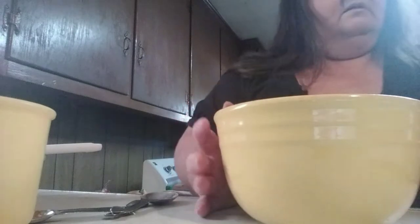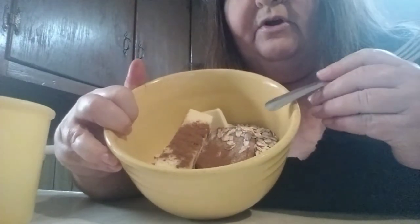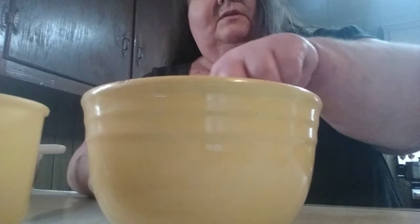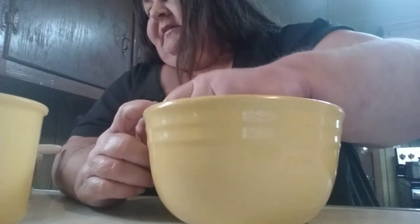And then let's see, you're going to want to take a fork and start crumbling up your flour, your butter, and your oats, everything together for the topping. Sometimes I get right in here with my hand, just to get it done faster, which is probably what I'm going to do because you know I like to do that. To me, it goes quicker. All of these kinds of recipes tell you to use ice cold butter, but unless you put it in a food processor, it takes a long time for it to break down, which I don't see what the big deal is if you let it come out at room temperature first. It all gets in there. Anyway.